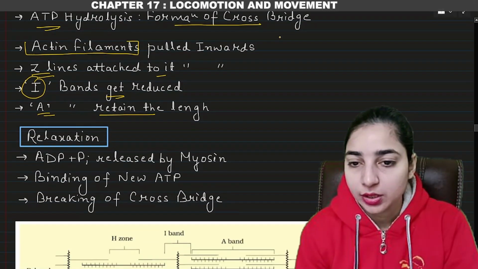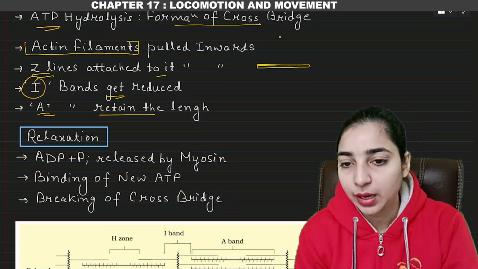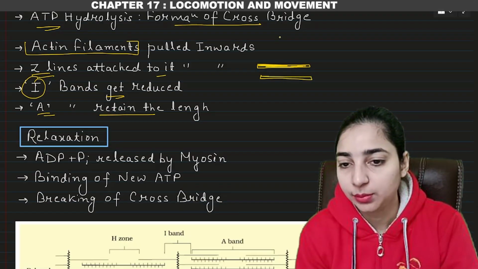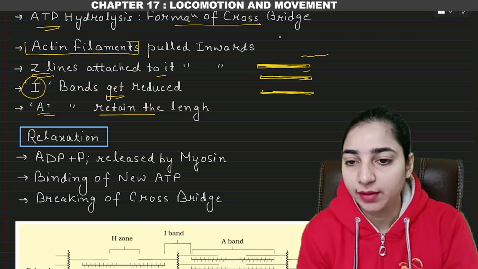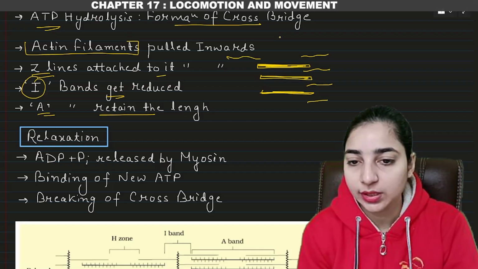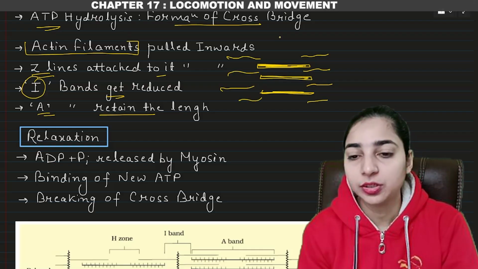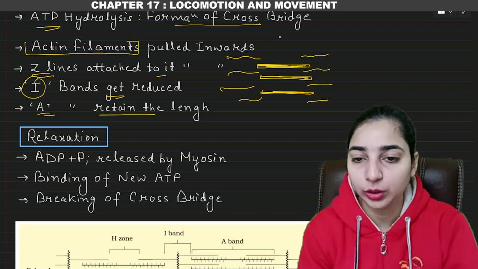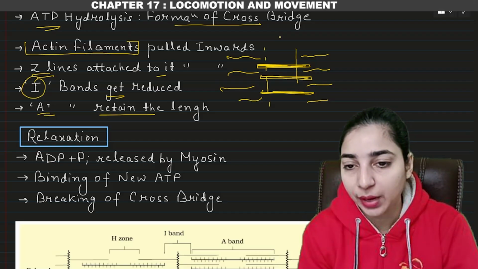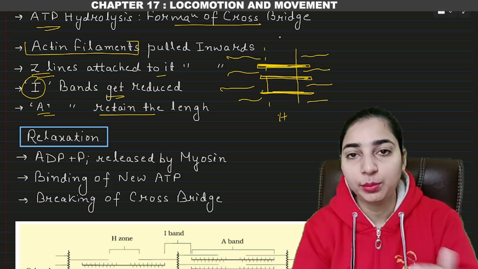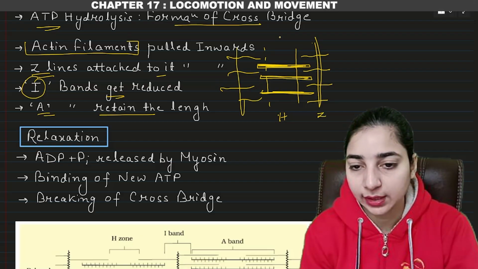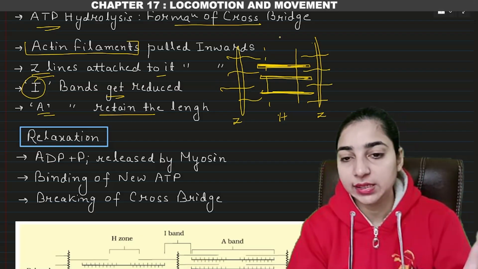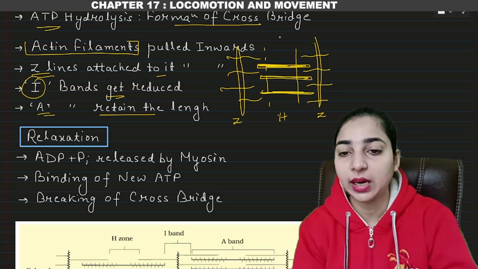Let me draw this. Suppose before contraction, this is the myosin filament. And on both the sides, we have actin filaments, right? So this is before contraction. After contraction, what will happen? The actin filaments will start moving towards each other. This is the H zone, the part which is not covered or overlapped by the actins. And these actins on both the sides are bisected by the Z line. So this is Z line. This side also there is Z line. So when the contraction will take place, these Z lines along with the actin filaments will start coming inwards.